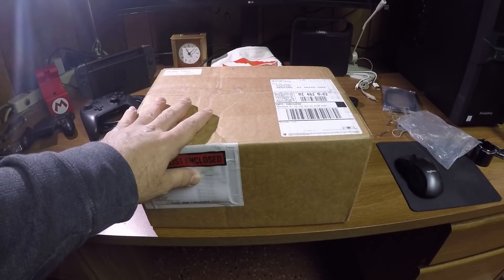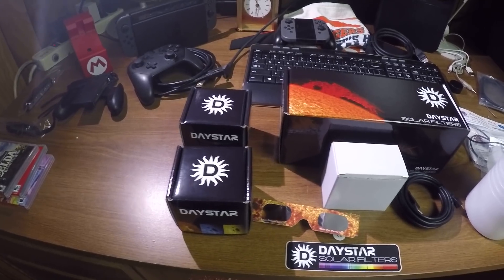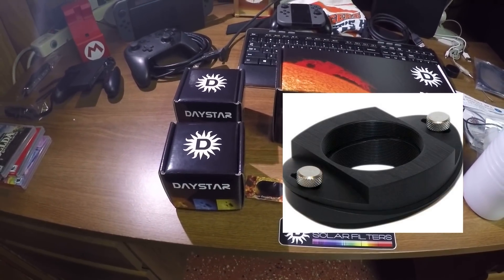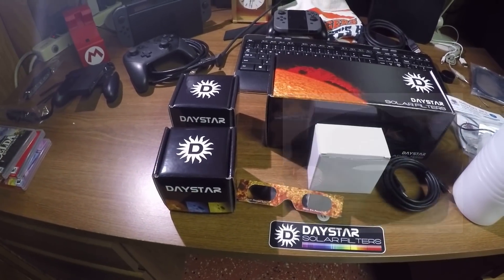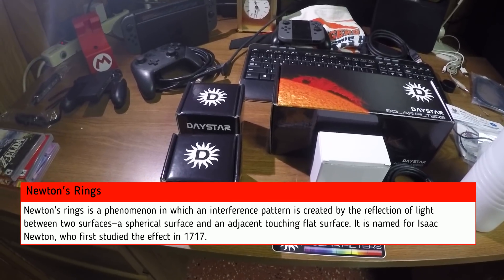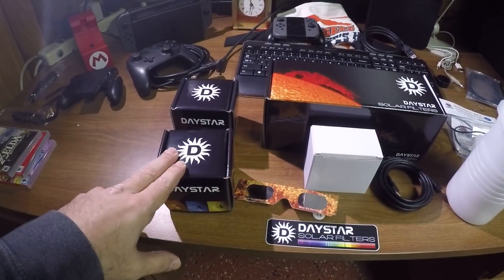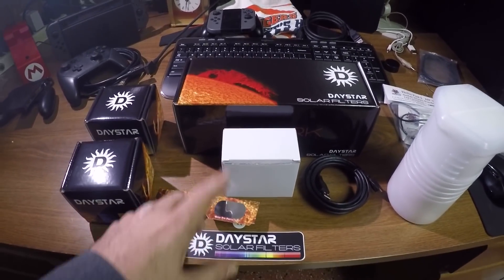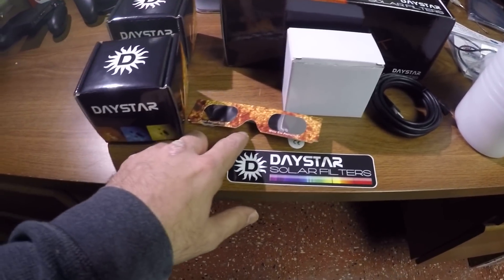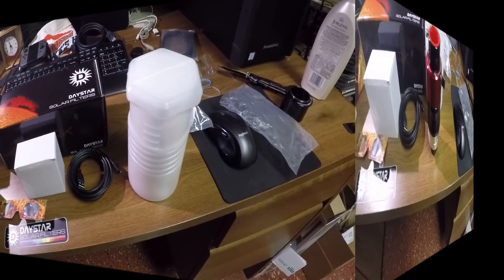So that's what's in the box — the DayStar Quark — and I'm going to open it up. Here's what was in the package: these two smaller boxes contain adapters, and one of them is a tilt adapter. A tilt is a dirty word for deep sky, but for the Sun it's kind of required because ZWO cameras tend to produce Newton's rings when imaging the Sun. A little bit of tilt makes those rings go away. ZWO is actually aware of the problem and offers their own tilt accessory. This big package contained power, because the Quark needs to warm up. There are also different wall adapters, some cool solar goggles, and the main attraction is the Quark itself.